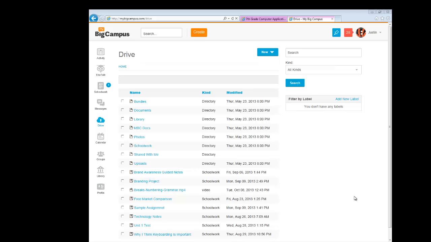If you don't know what a bundle does, it allows you to take every resource that you might have for a unit, a module, a project, or an individual lesson, and gives you a platform or an area to store those resources and then unroll them or unveil them to the students as you develop the concept or module or unit or whatever it is that you're doing this for.